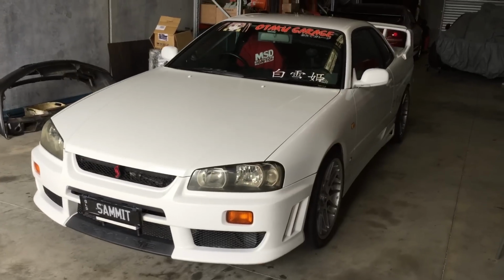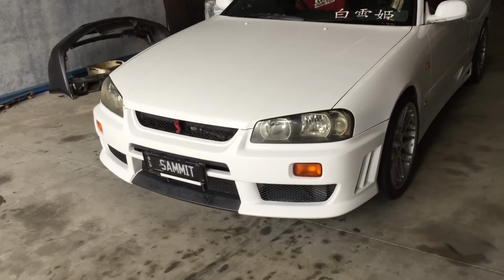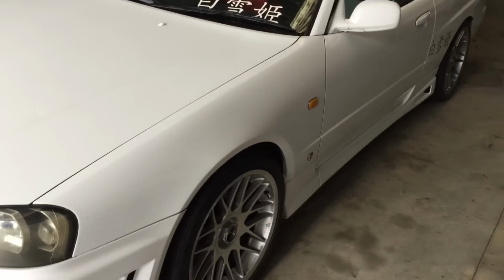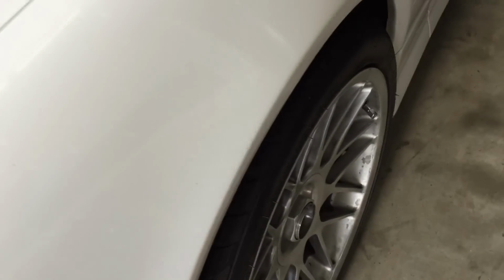All right guys, so it's a new day, it's a new morning. I just got to the workshop. I'm going to quickly change out these wheels, these Works wheels, just mainly because they feel like the guards a little bit too much, so they scrub here a bit.